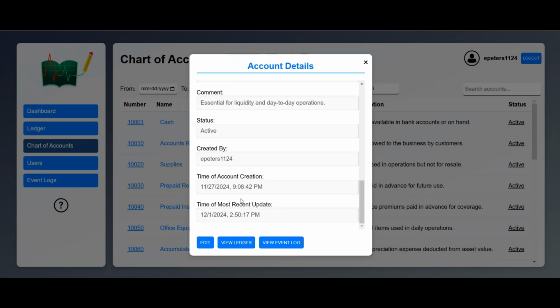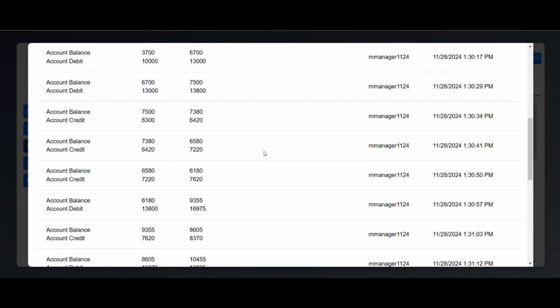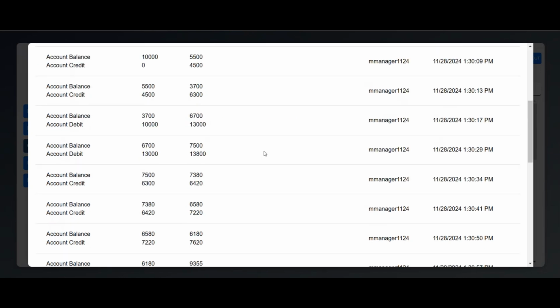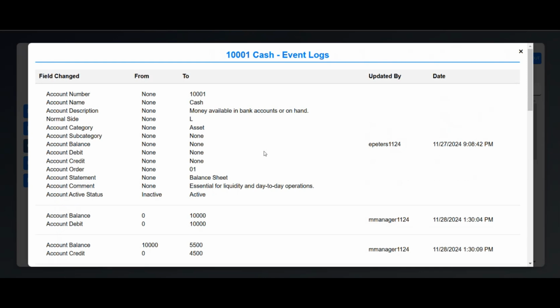The account in the ledger can be navigated to from this button, but we will save this because the name here does the same function. I want to show that working. And then there's another way to view the account's event logs by itself through this. So like I did with those other accounts where I searched their name and the number and it showed only their account details, you can also do the same thing pretty much from this button in this event log from the chart of accounts, which just shows the account details for this one account. And of course, cash is a pretty large event log because it's the most active one.